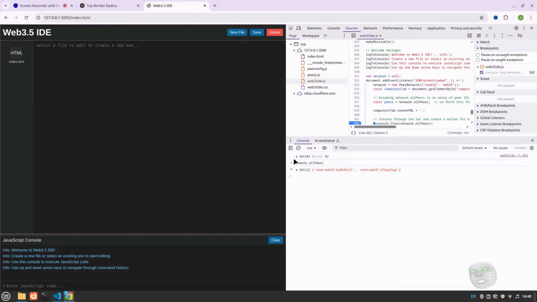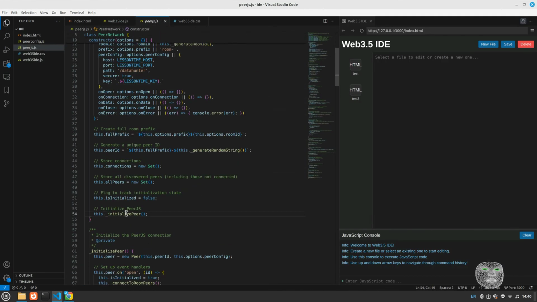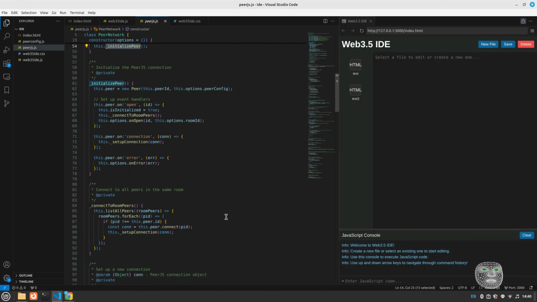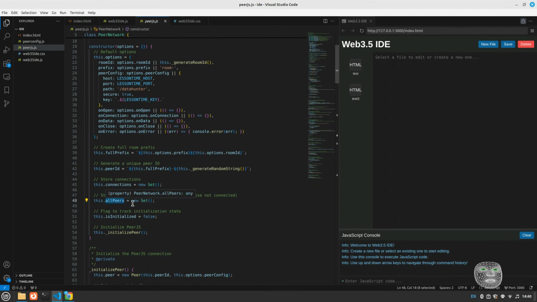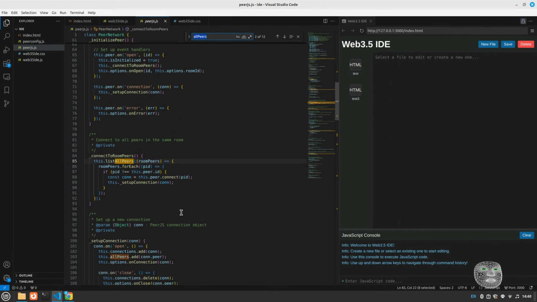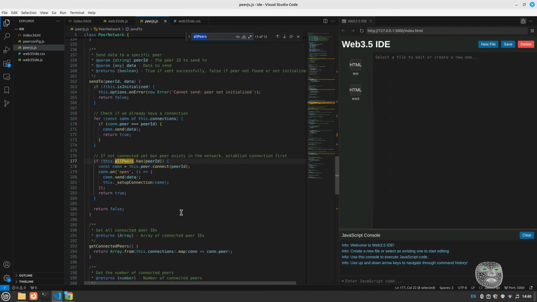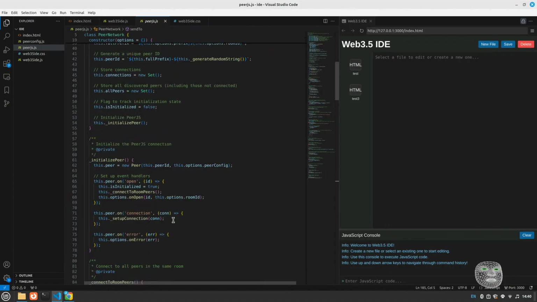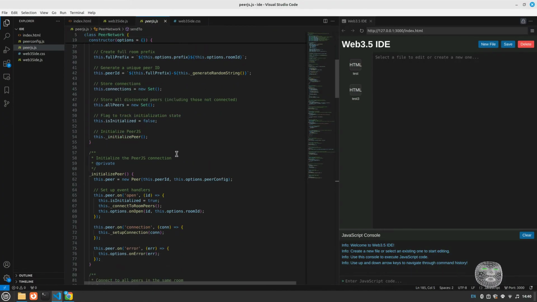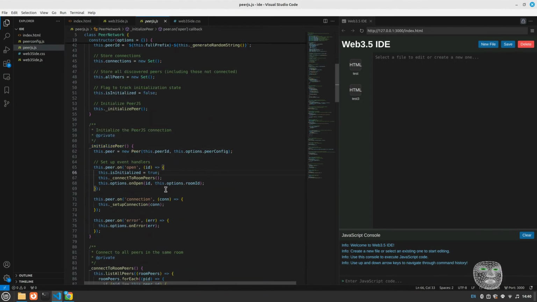So it's empty right now, but it completes after some time. So in this network peer creation, let's see, initialize peer, and then where all peers is set, we should find that all peers is now a new set, and where it is updating, yeah, it's in the connection. I think this will not directly work. Maybe it will work after some initialization.